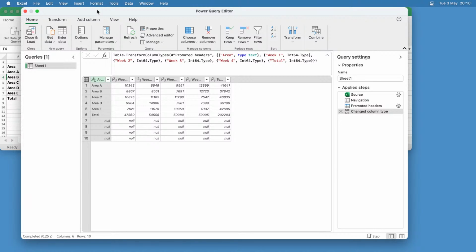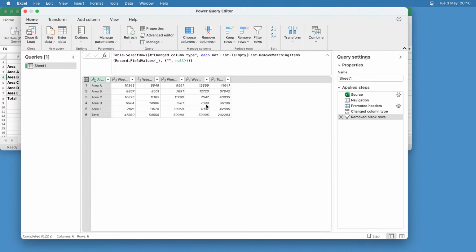But imagine that this was a repeating operation. What I'm going to do instead is say remove rows, remove blank rows. That's not part of unpivot. That was just, by the way, because I had extra rows. To do the unpivot, we click on the first column heading with the numbers in and click on the last column heading with the numbers in. Having said that, I don't want to include the totals.